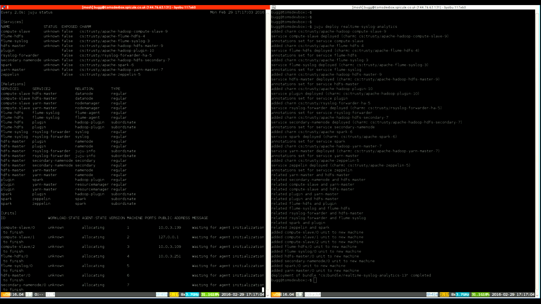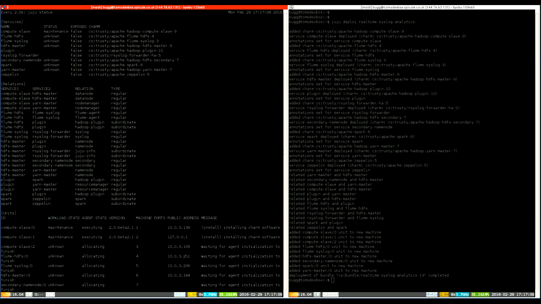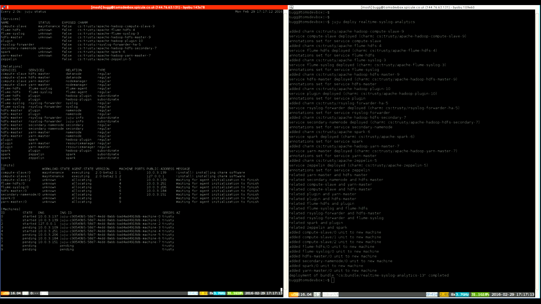But anyway, so this is up and running, and what it's doing now is bootstrapping all these LXC nodes. So if I just make this a bit bigger, actually zoom out. There we go. Now I've zoomed out a bit, you can see that these are the units that are being deployed below. And so we've got a yarn master, a Spark node, and then HDFS and a name node, 2 Flume bits and pieces, and then 3 HDFS compute slaves.